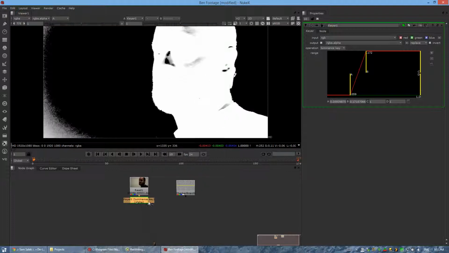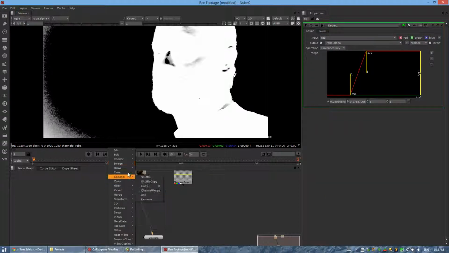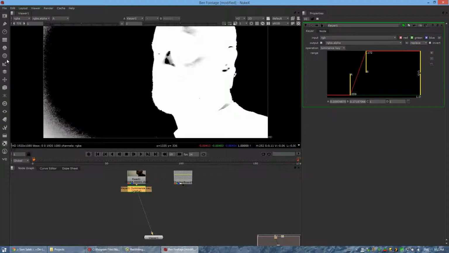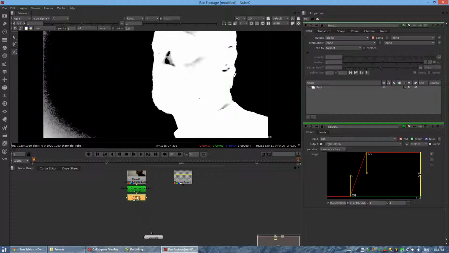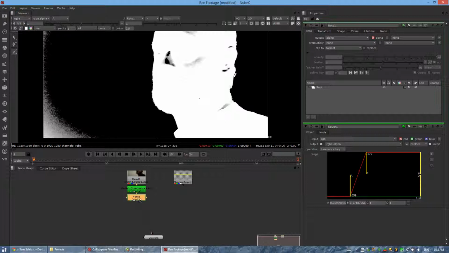Alright, so we're on the alpha channel, we've got this node selected, and by the way, whenever you create a new node, if you have something selected already, it'll create it right after that in the chain. If you don't, it's just going to create it out here in the middle of nowhere. So for example, the keyboard shortcut to make a roto node is O. If you don't want to do it that way, let's just delete that. You can right click and you can do draw roto. Or you can come up here and do draw roto. Or you can hit tab and hit roto and hit enter. And it creates them all over there.